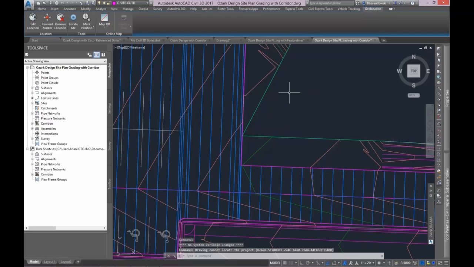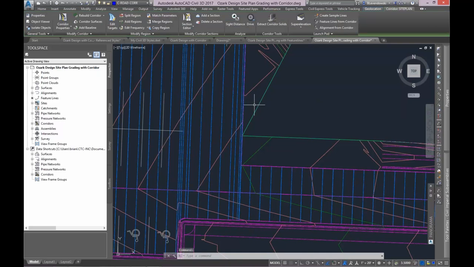Let's look at some of the corridor features. I want to show you building a corridor baseline on a feature line, and also how the corner cleanup works. It's a similar example to the one I had in the PowerPoint, but I want to show you live so you can see how it works.